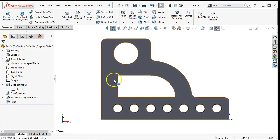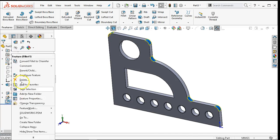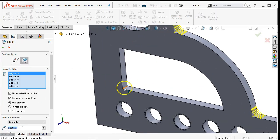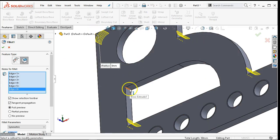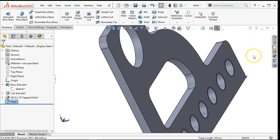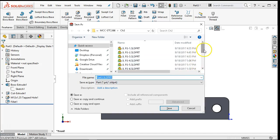Oh, and then I forgot the insides. So since the outsides were, just like the rest of our geometry, getting back into the fillet is right click, edit feature. And then I can continue to add items. And we'll see how that looks going into the corner. And so that one actually looks a little bit smaller. Like that one should have been 12, but we're going to stay consistent. All right, so save. Any questions on the hole wizard?